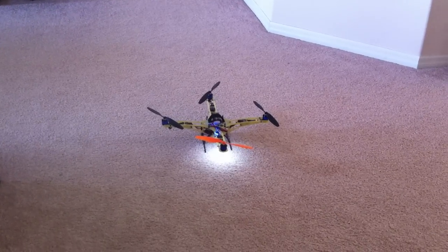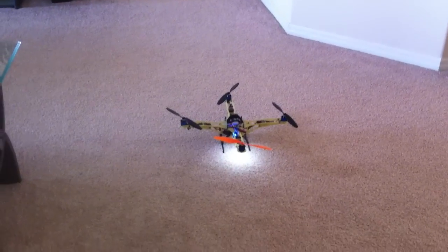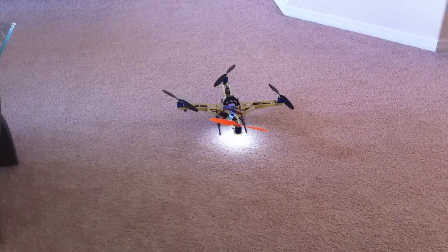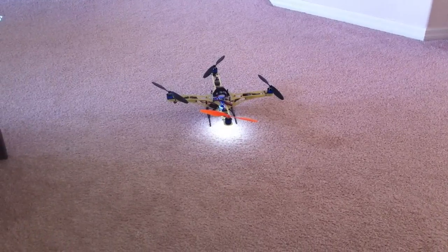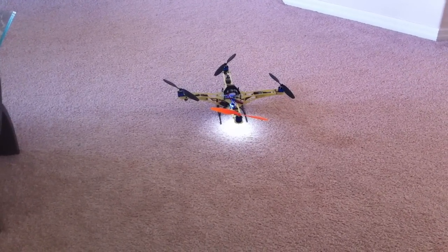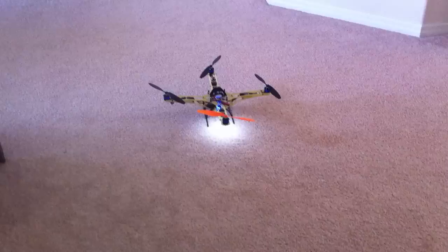I got a CC board in one of Jacob's frames. It's about 489 grams. I got the CNC heli props on there, the 10 inch. I got 18 amp XC RC speed controllers. Right now I put a 1.3 nanotech on there and I'll get about 6 minutes on that one.